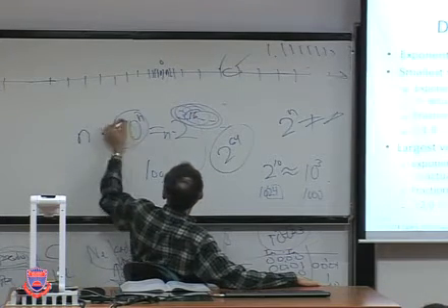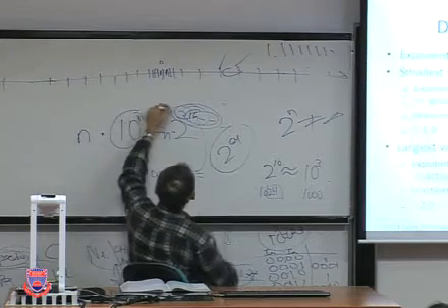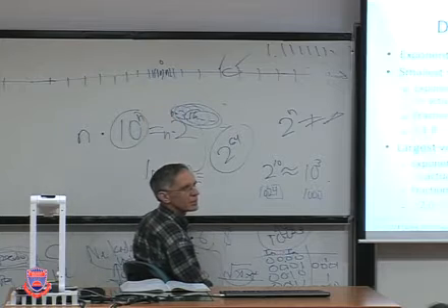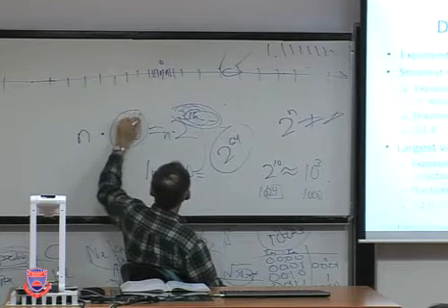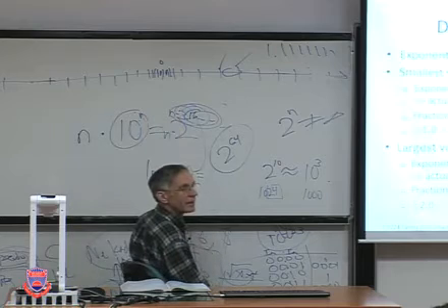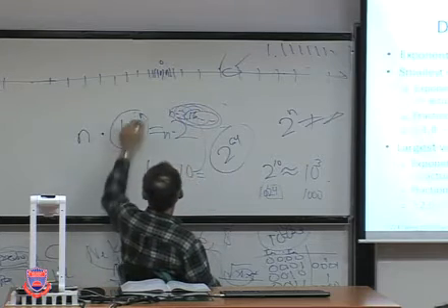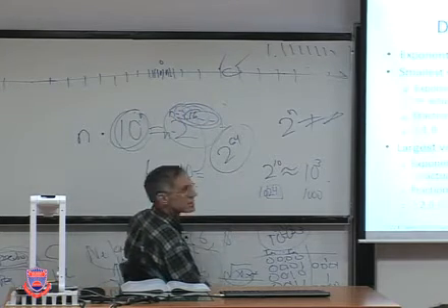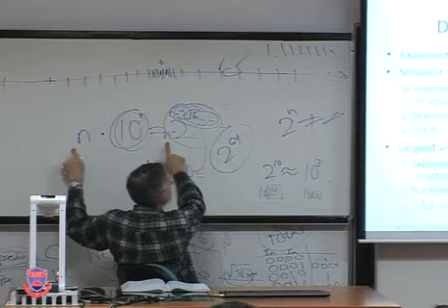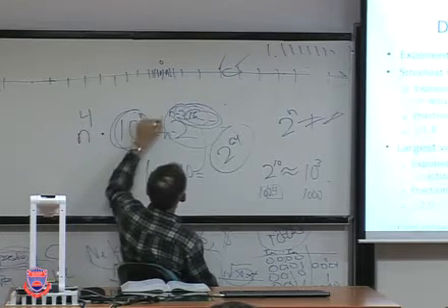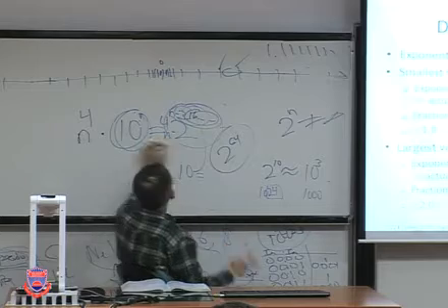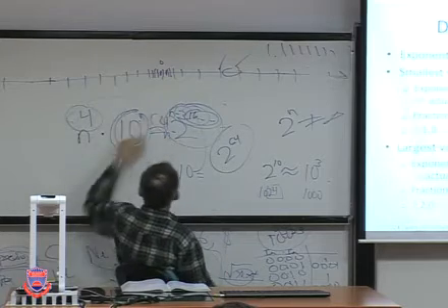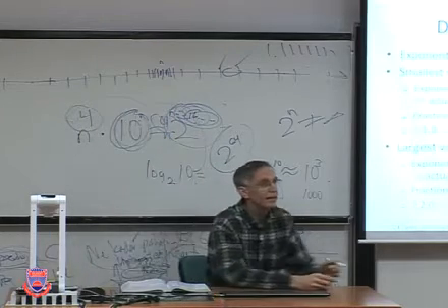So therefore, if this is N, then this needs to be N times. That's what I meant to put. If this is 1, then it's that. If this is N, then it's N times that. Now I have a way to convert from this to this, and these stay the same. The only problem is, if this happens to be 4, I can't write 4 over here because it has to be a base 2 number, doesn't it? So convert this part over to that, convert this part over to that, and I can do it.